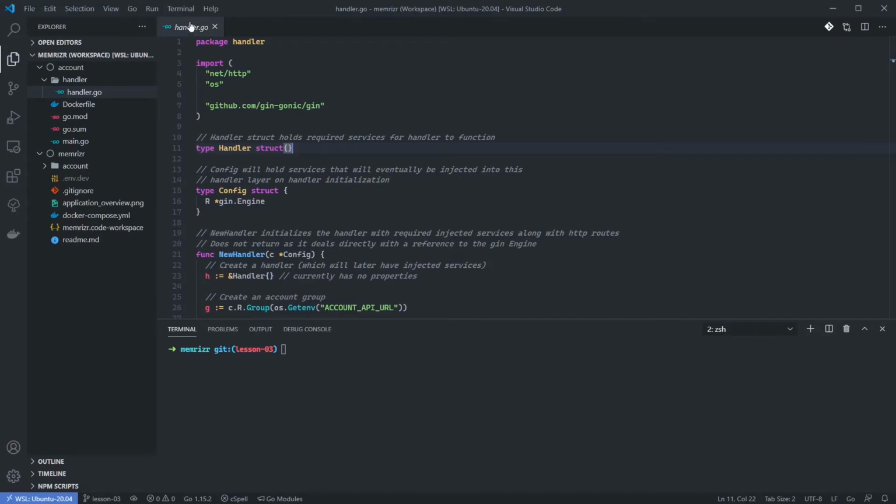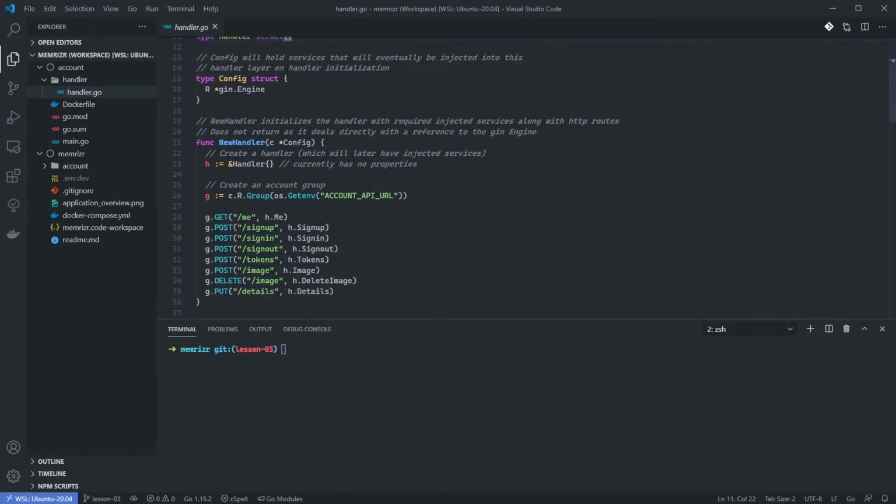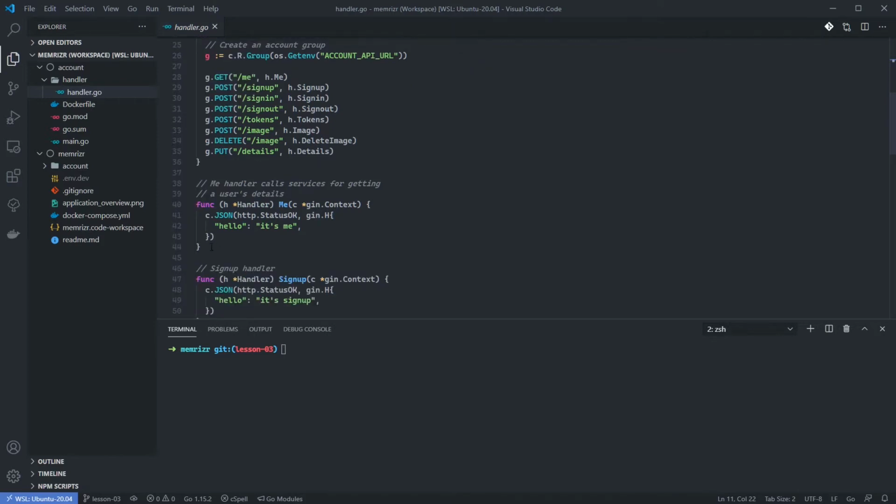I've now reopened our handler.go file within our project. Inside of this handler.go file, I've created a route called me for getting the user's information. But what if we just want to test that the handler and its validation of incoming JSON is working as a unit, without respect to the rest of the application logic, which could be very complex and involved? How do we handle that?